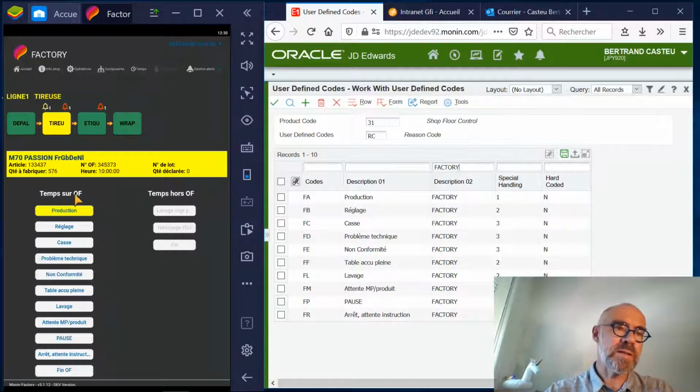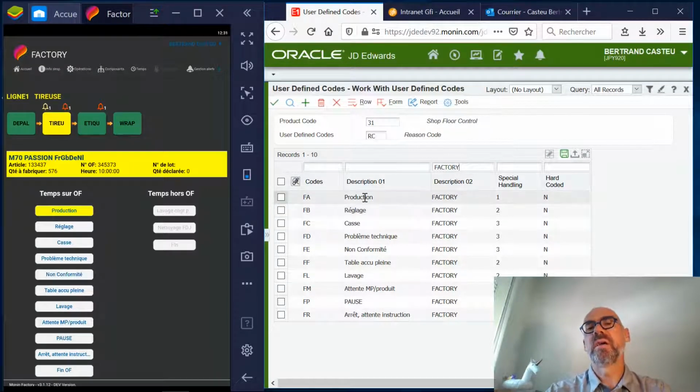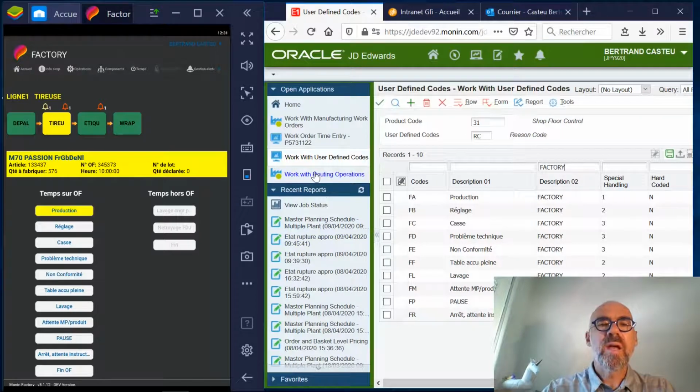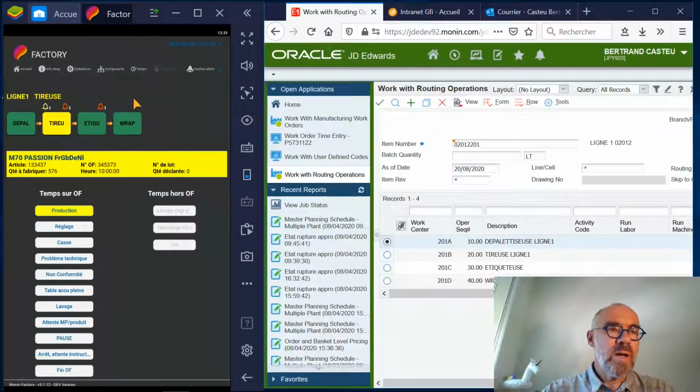So you see, you've got on the app the production time, machine settings, so réglage, broken glass, technical problem, and so on. These are the JDE reason codes in the 31 RC UDC table that have a description 2 equal to factory. Another example is the modeling of the production line. You probably noticed that on the app screen you have the modeling of each production line.